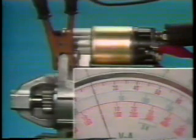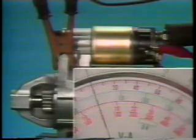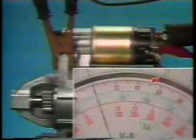Complete the test as quickly as possible so as not to overheat the armature coils or the field coils. Be sure to take the ammeter reading when the indicator has stabilized. The specified current is 50 amperes or lower for the conventional type starter motor and 90 amperes or lower for the reduction and planetary types.